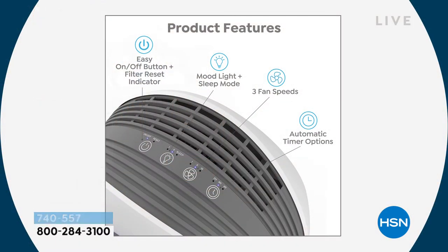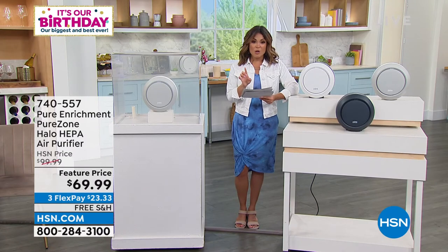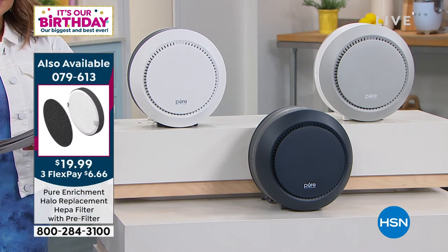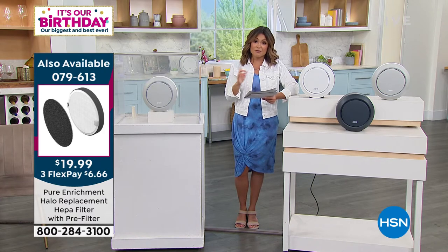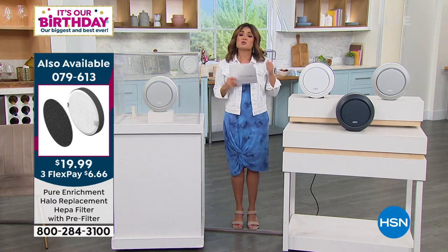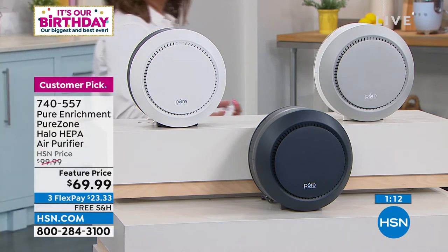This filter is good for six months or 4,300 hours. If you use it on a timer for eight hours a day, the filter lasts two whole years. You'll notice when you open it up — the black filter will actually be white from capturing all that dust. All you have to do is vacuum it off. The replacement filters are $19.99, available right now. We have auto ship available so you can set it every six months or nine months and it'll show up. Three colors: we've only got about 200 filters in single ship and just over 400 in auto ship.